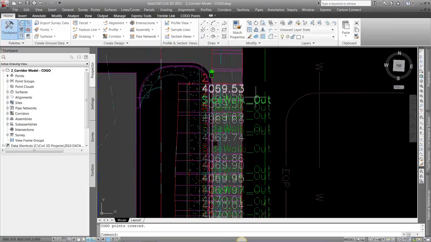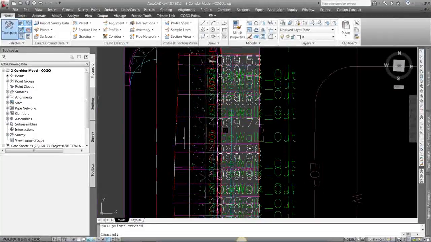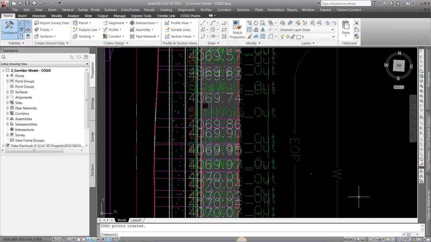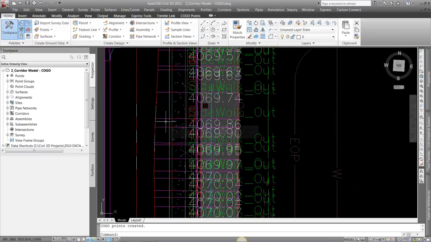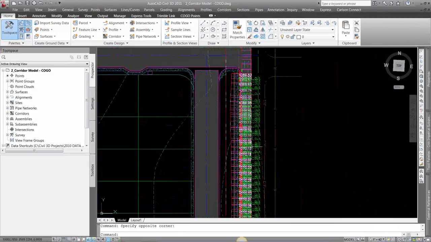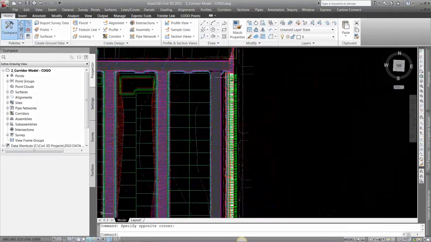So I'm going to select the one I want and hit OK. And you can see there that it's created survey points where my corridor was, at the parameters in my corridor where it was set to the frequencies. That's where it's going to put a point. So if you need it every 50 feet, if you need it every 25 feet, you'd want to change your corridor parameters. So you can see it's done that for the whole entire corridor range where it sees that code, so just in the location I have a sidewalk.